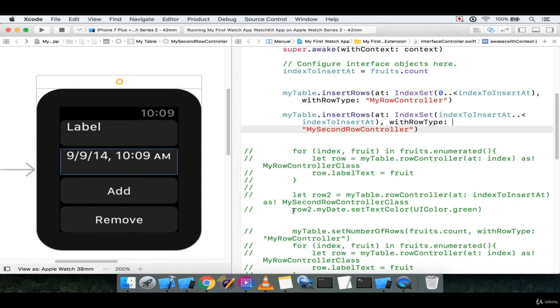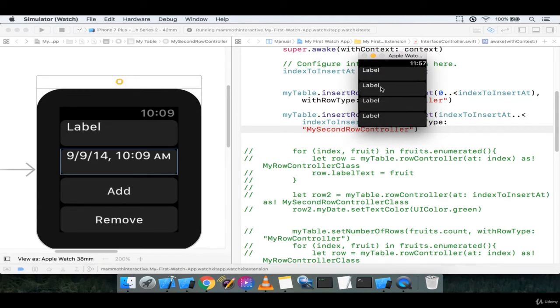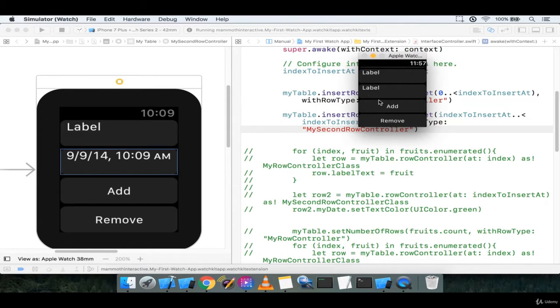Okay, build succeeded. So far, no error message. When it launches up, it's not going to show an error message also. Spoiler alert. It doesn't show us the error message, but if you notice, it's not showing us our row down here, our date object. And this could be bad, right? If your controller down below also had a label, it might be hard to differentiate it.